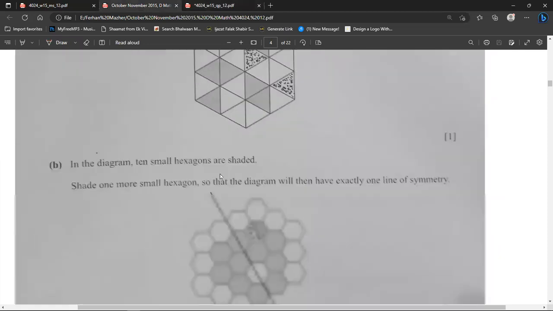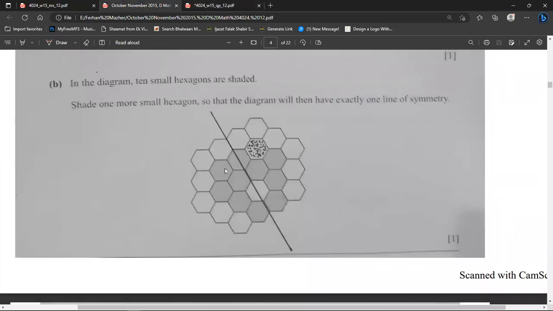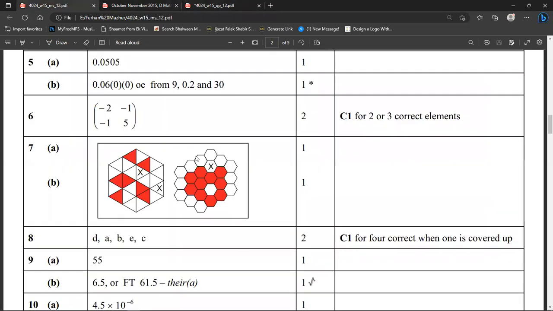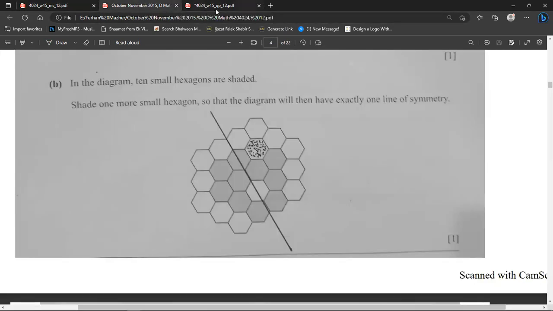Let me show you. Here we have, so this is shaded, and this will come over here, these will come over here, this white will come over each other, this and this will come over each other. So this will be the line of symmetry. So this triangle will be shaded. So let me show you. You can see this one is shaded. So our answer is right. This is the solution.